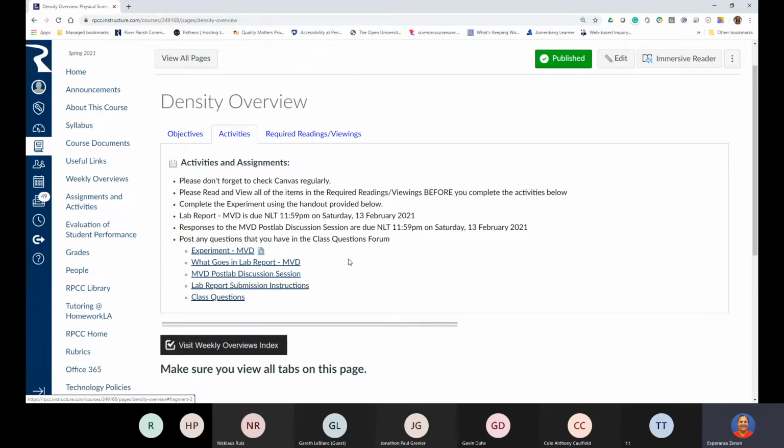Incredibly, I'm still getting emails from students saying they don't know where to find things. And I would think by now, we're maybe in like week 4, you would know where to find what you need. But in the event you don't, the assignment items and deadlines and information is always in the weekly overviews.